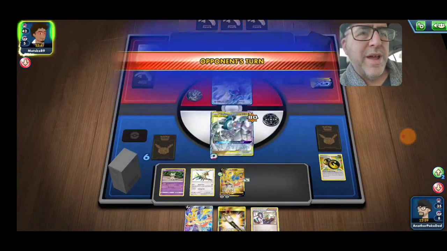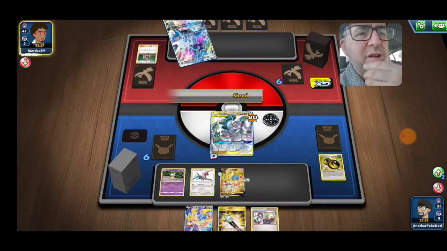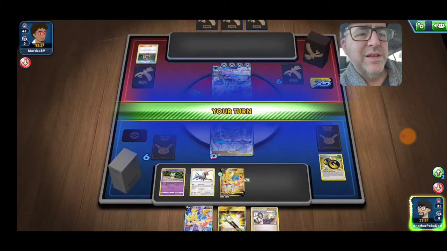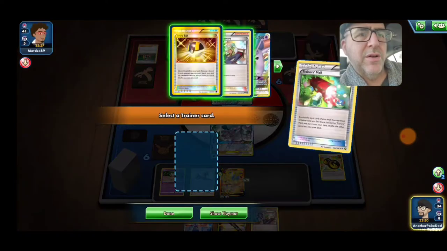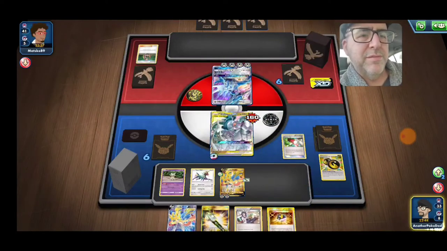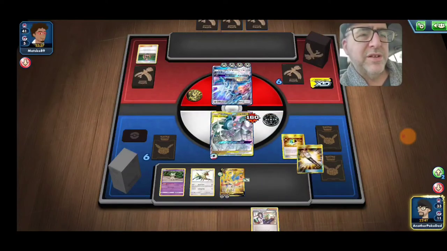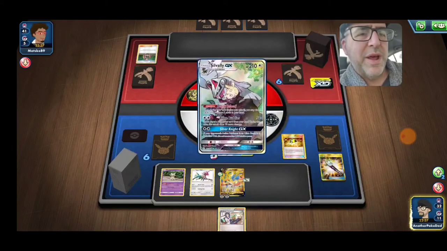All right. So we're back in business a little bit here. Even if you were to get rid of my energy, I think we might be okay here. I'm going to take that because I'm going to get the Silvally, and then I've got a lot of draw here, which puts us back in business.